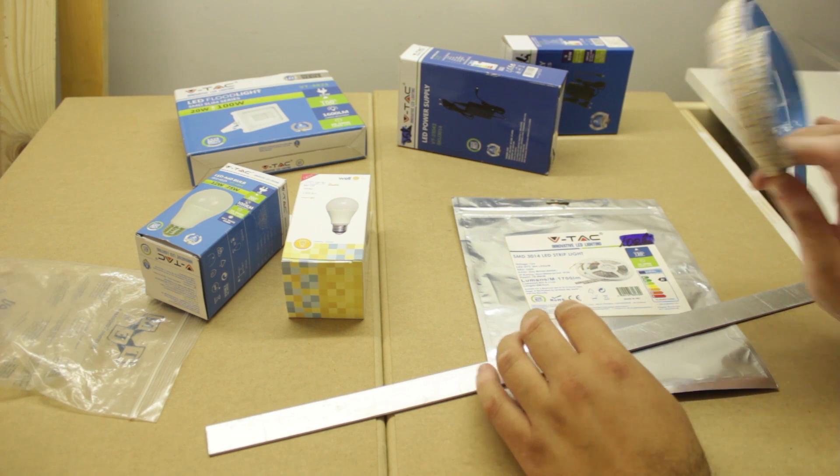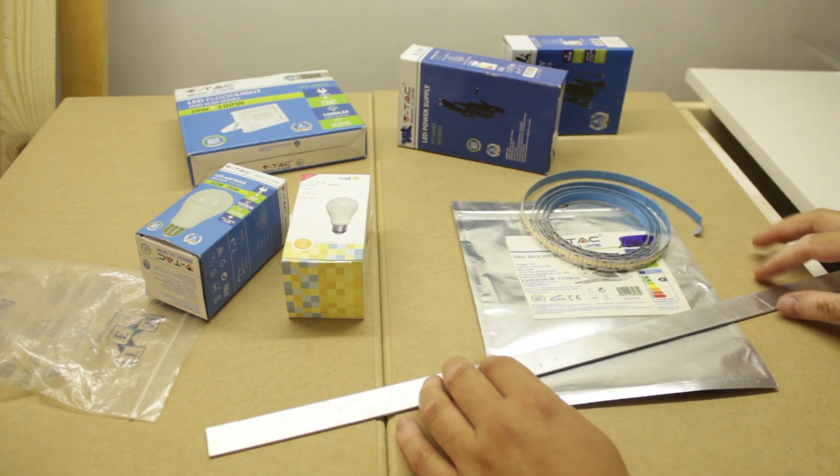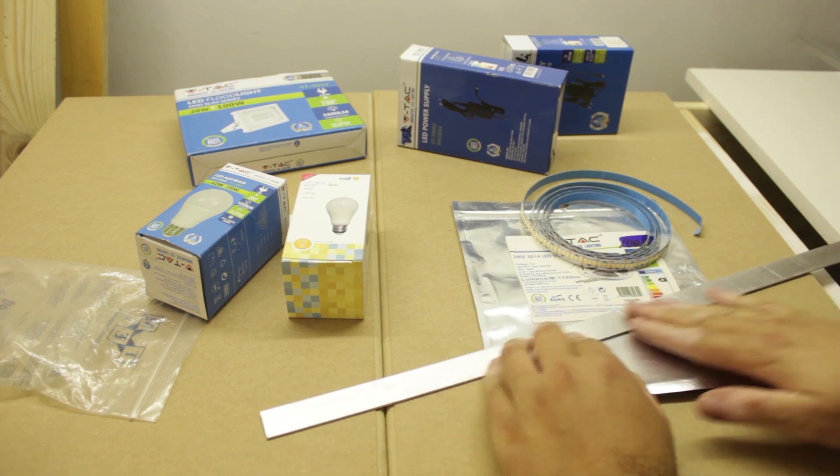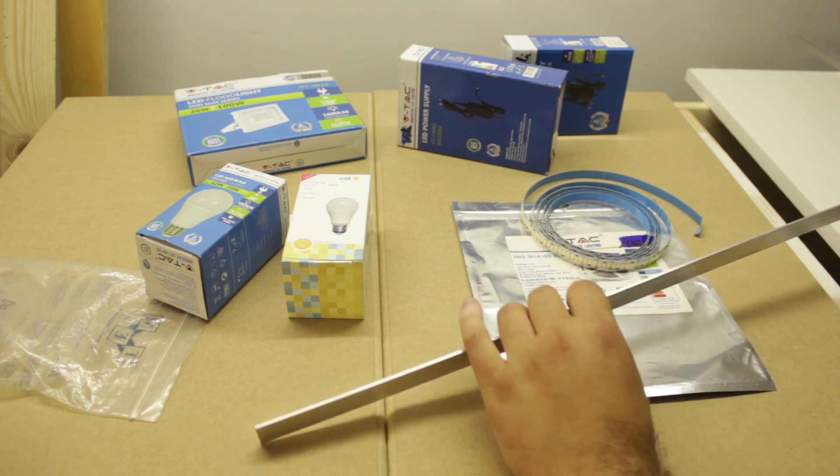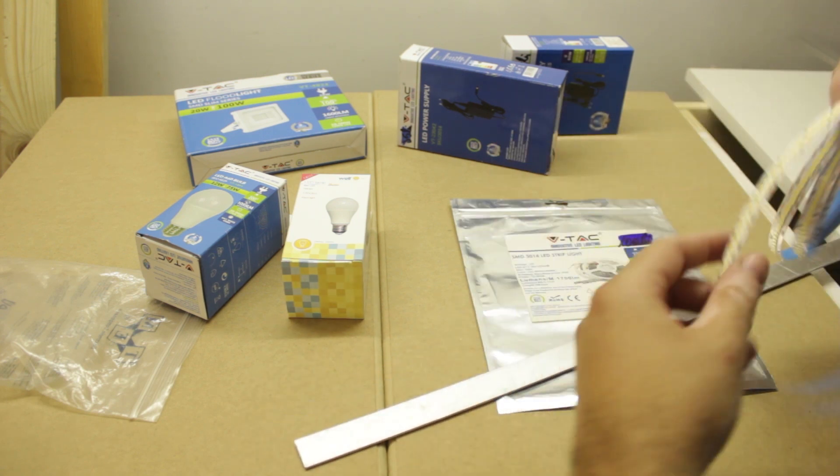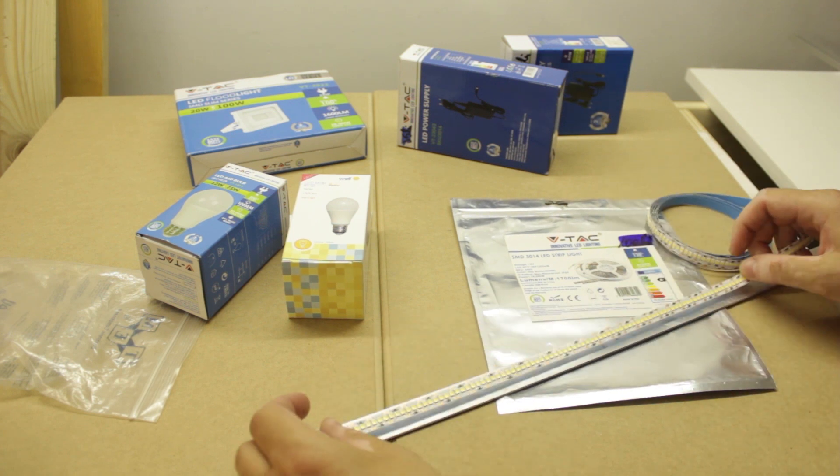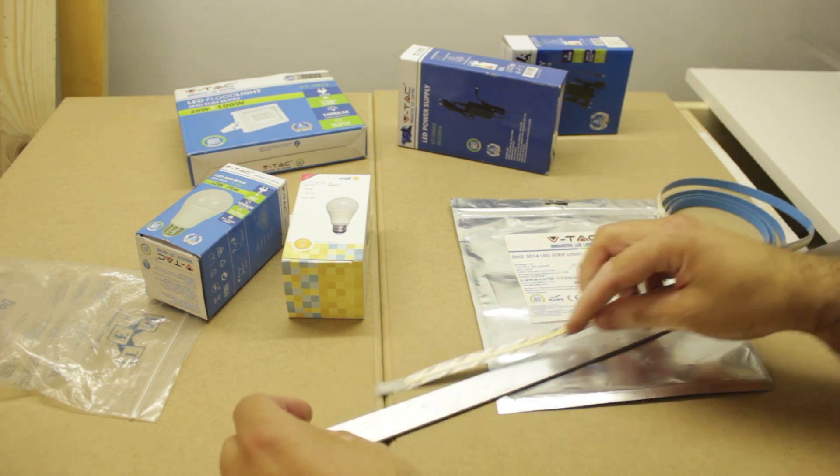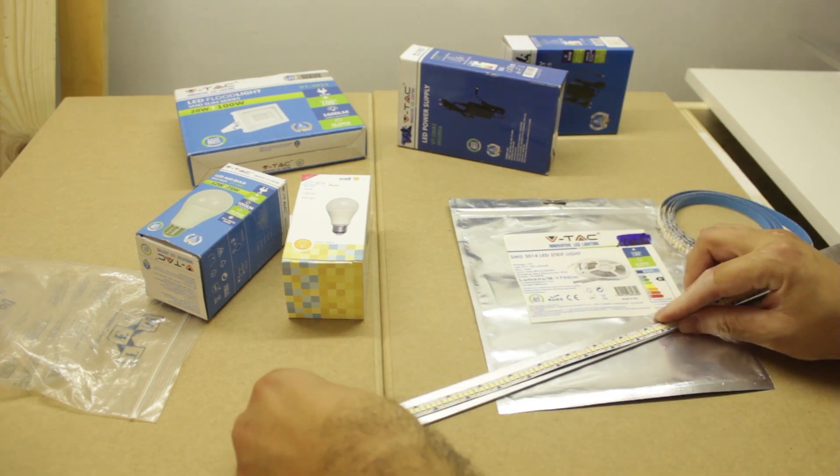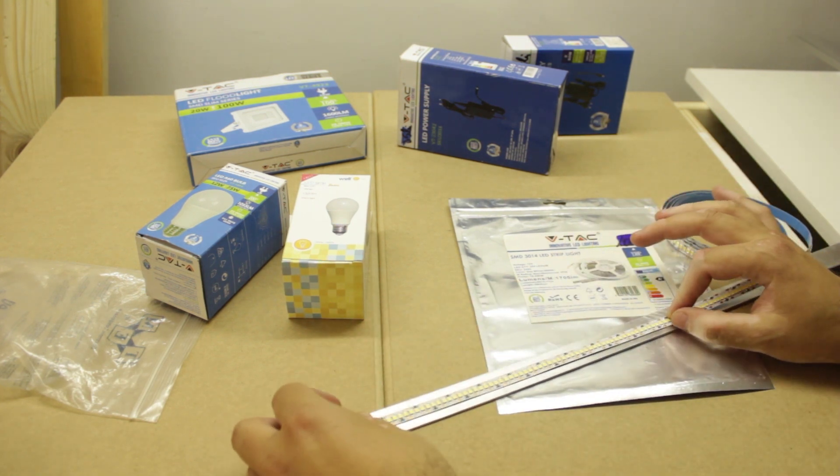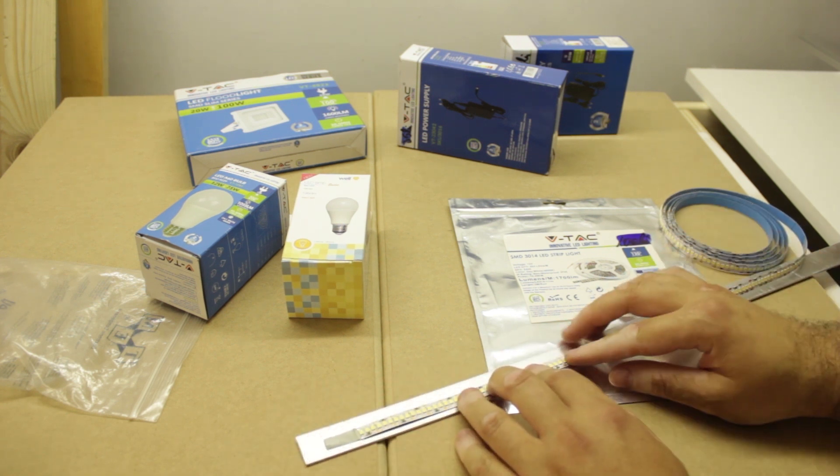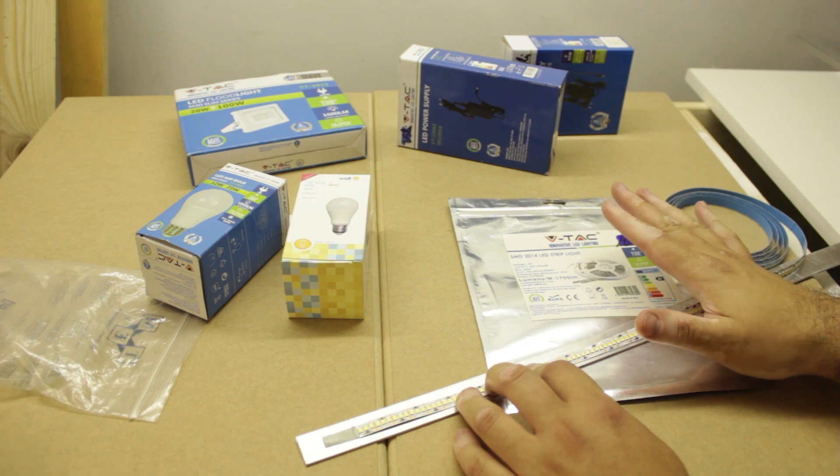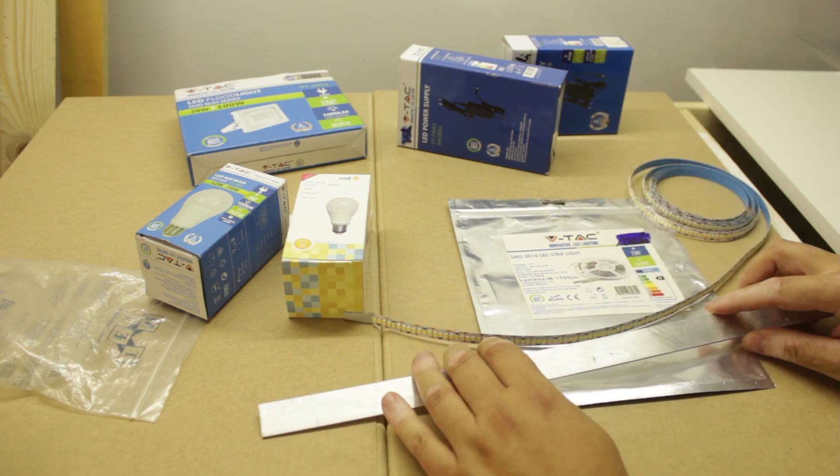Now that you've got your LED strip, what you need next is something to mount it on. I've always mounted my LED strips on just an aluminum profile, like this strip of aluminum. There's two things: one, it gives you a nice smooth surface on which to stick the adhesive backing onto. And two, the aluminum acts as a heatsink for the LEDs. LEDs do get hot as well, and using an aluminum strip is the perfect way of going about it.